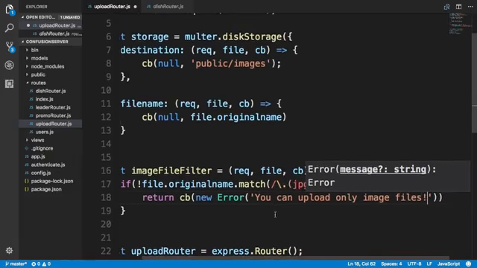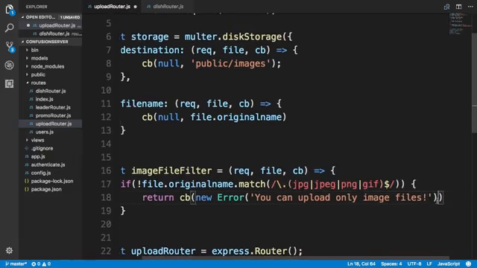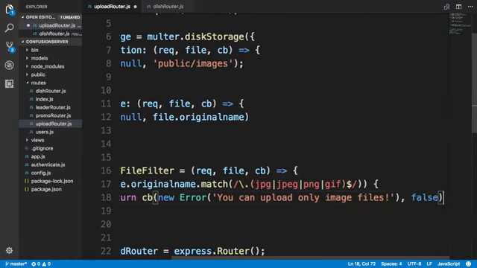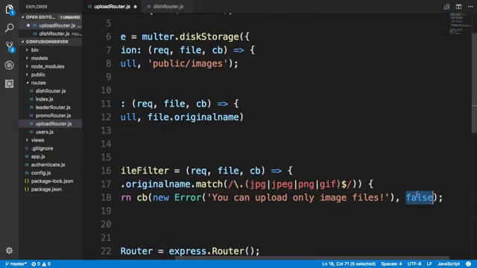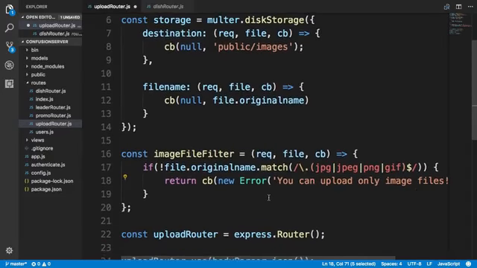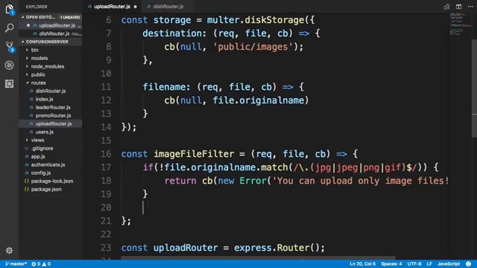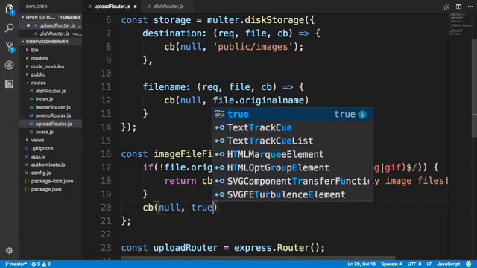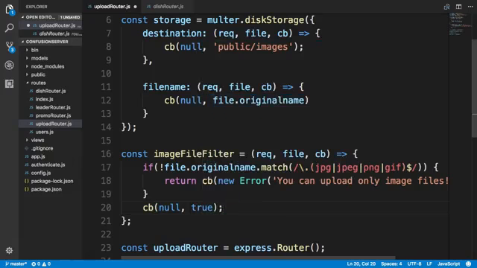So we are insisting that the only kind of files that we will accept are image files, and the second parameter would be false. Because we are supplying the error as the first parameter, the second parameter is set to false. Otherwise, we say cb(null, true), which means that the file that is trying to be uploaded matches the pattern, and so it is an image file, and so we are willing to let it be uploaded.